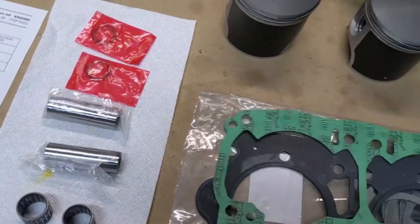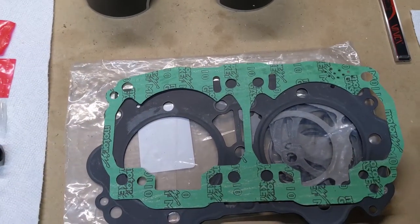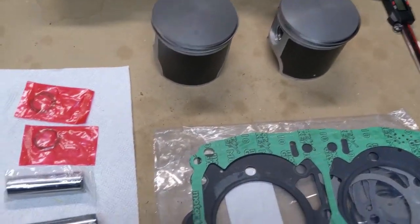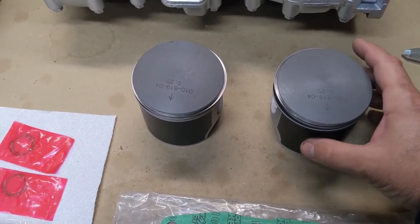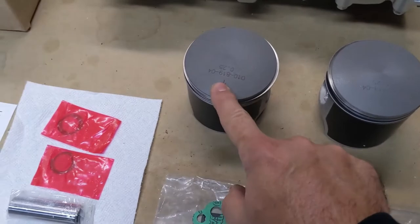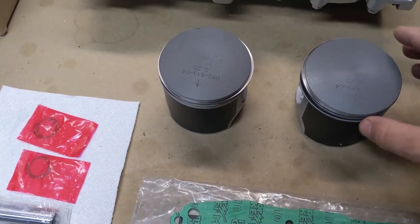But this only goes on one way. There's no sealant that goes on that. We've got our pistons, of course. I've already put the rings on the piston. Notice these have arrows on them. Those always point to the exhaust.